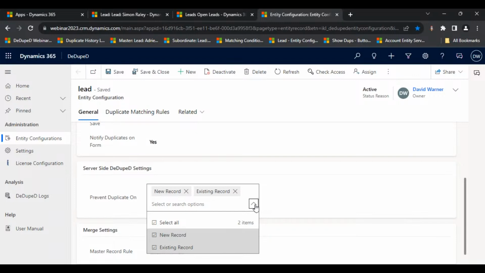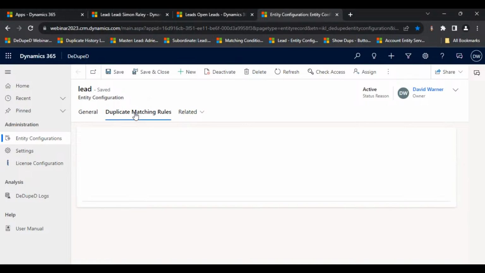And once this is done, any record created from the background, if it is a duplicate record, if it matches the rule that we have defined for duplicates, then that will get restricted and will not get captured in the system.